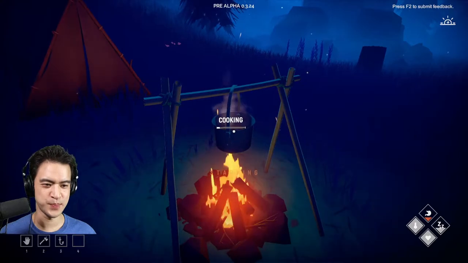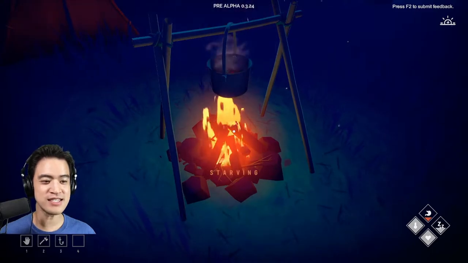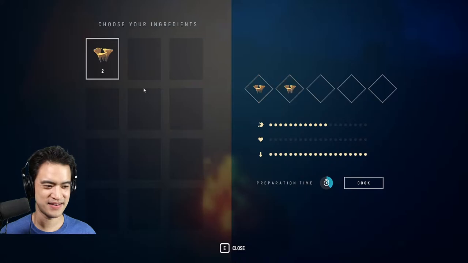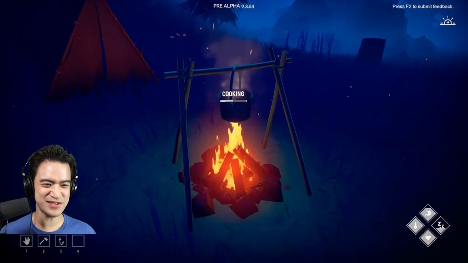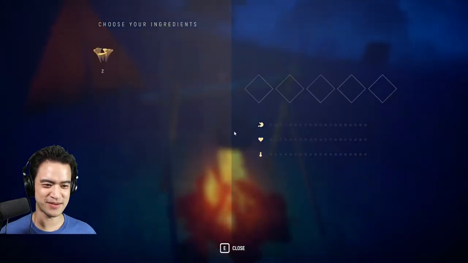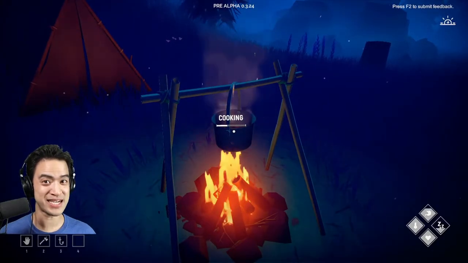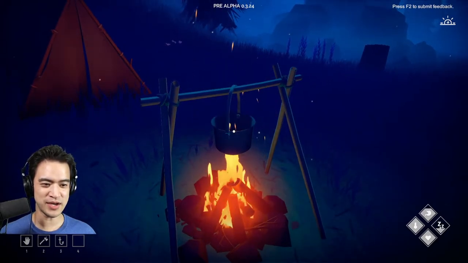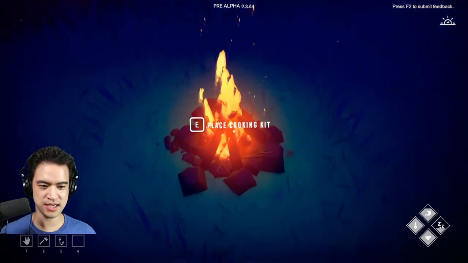We'll just do two at a time. I don't think it's... If this does not use sticks, we're essentially liberated. Oh my god. Holy crap. Alright, keep going, keep going. Wow. If we can pick this up and put it back down, we are golden. I don't know why you'd ever cook inside. Pick up rig. Place cooking kit. Can I pick up the campfire?